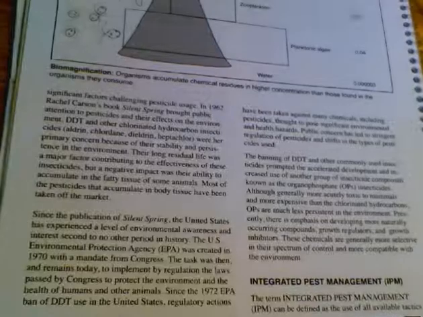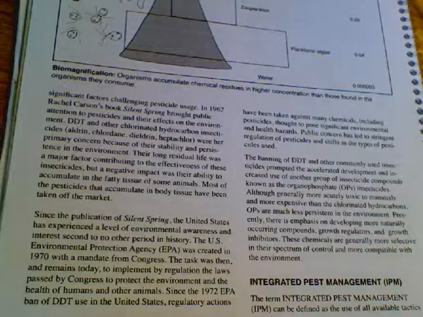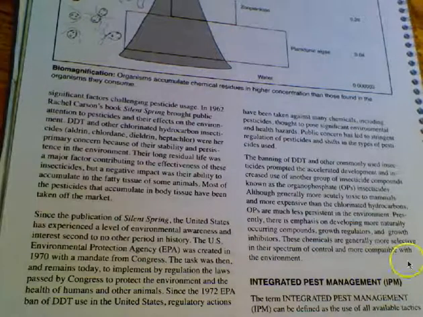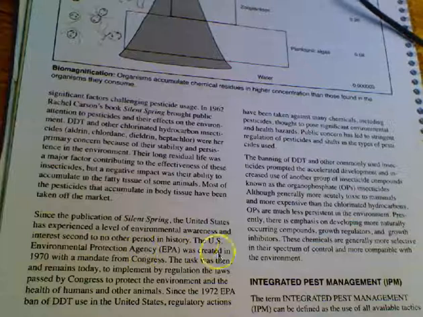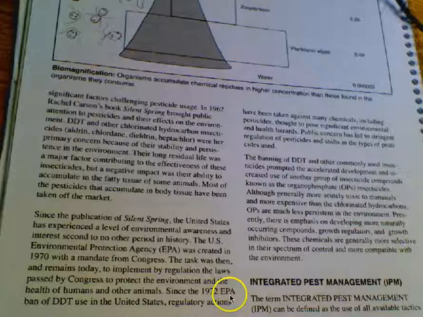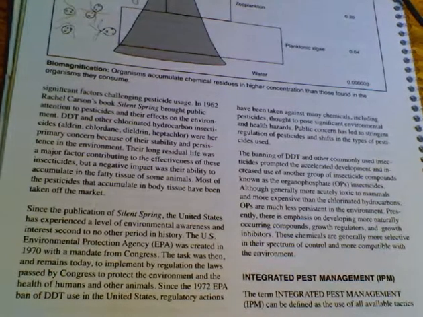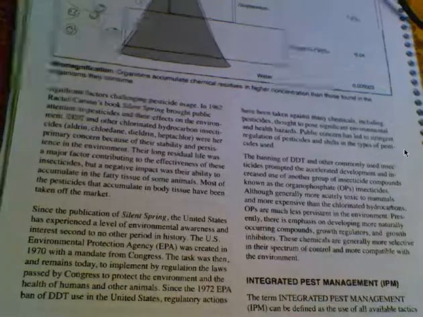So that got to be a serious thing where it actually got into the eggshells and they couldn't hatch eggs, and led to the development of the Endangered Species Act, and we actually banned DDT. But before that happened, because of this book, the Environmental Protection Agency was created in 1970, and in 1972 the EPA banned DDT in the United States, and they actually have looked over many chemicals, and some of the longer lasting ones are the ones that have since gone off the market.